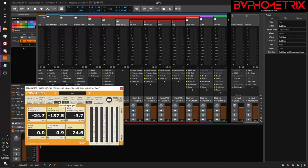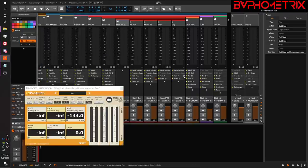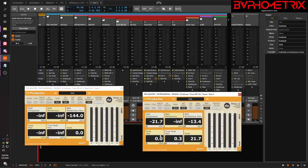And what I do is I start out with it at no gain change and a reference level of zero. And then I'm going to do the same thing. I'm going to open up the snare one. Whoops, wrong one. Gain zero on the snare. Okay. So here's the kick, here's the snare. Let's reset the gain on this one. Okay, now I'm going to play these.